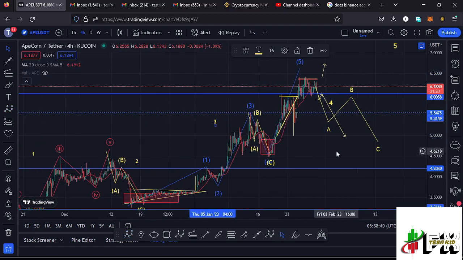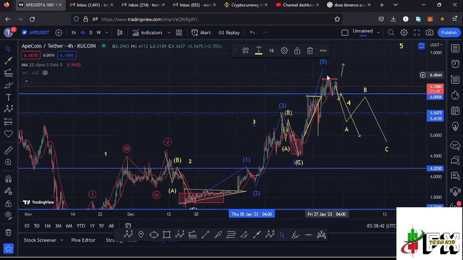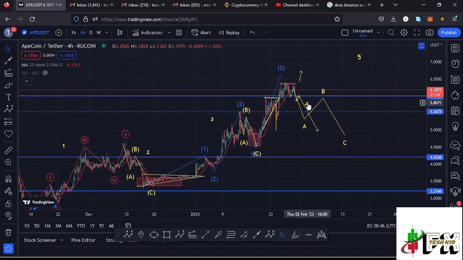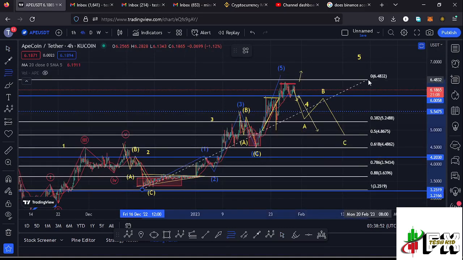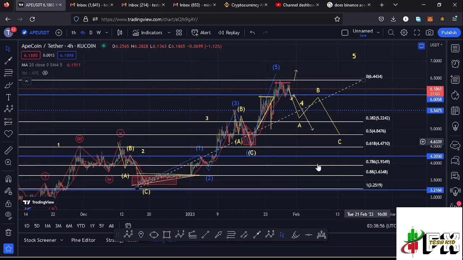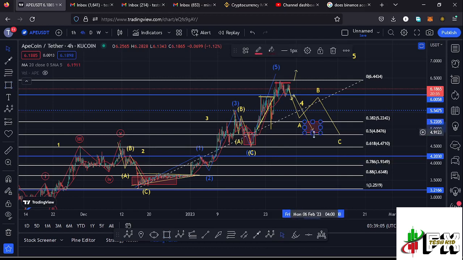If that is the case, and assuming the high for this wave 3 is in, we can sketch out a minimum target area to the lower side in the formation of this wave 4 by connecting the Fibonacci from the low of the second wave to the high of that wave 3. That gives me a minimum retracement area between the fib level 0.382 and the fib level 0.5, which lies between the $5.22 mark and the $4.84 mark, and that is the minimum we can expect that fourth wave to the lower side to do.